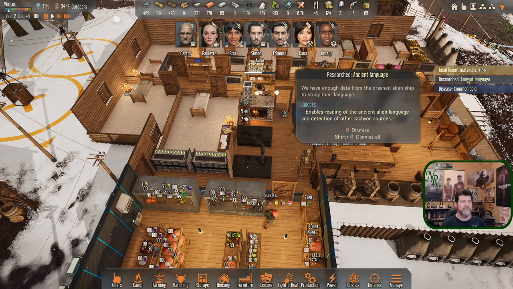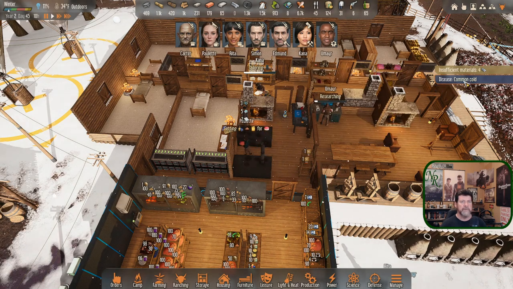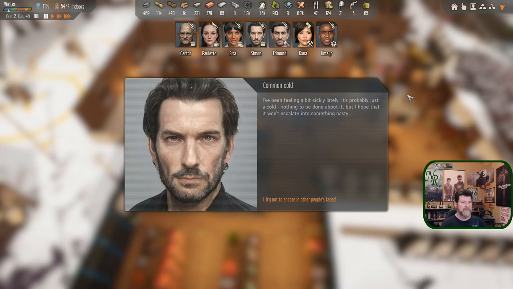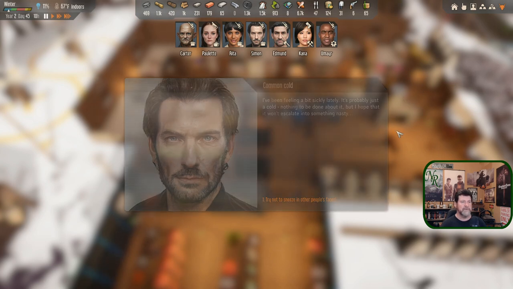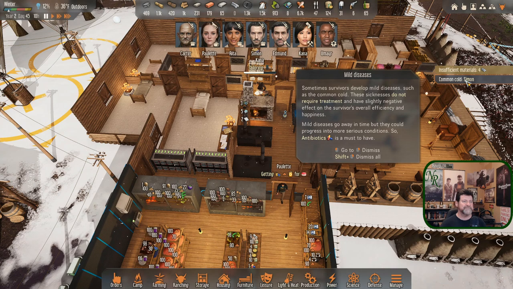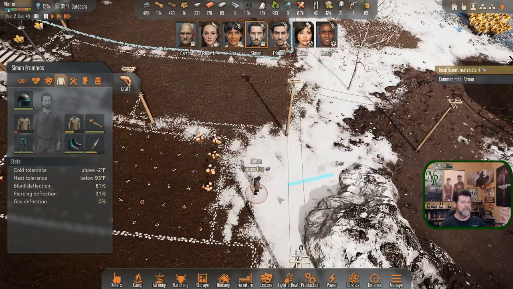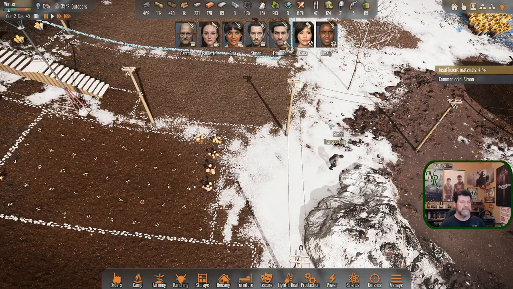So research ancient language. We have enough data from the crashed alien ship to study their language. Okay. And common cold is Simon. Yeah, he's got a cold right now. These sicknesses do not require treatment. I was just wondering why it's showing me some antibiotics down there. Mild diseases go away in time, but they could progress into more serious conditions. So antibiotics is a must to have. Double click, there you are, needing the antibiotics, or he would be waiting in his bedroom right now.